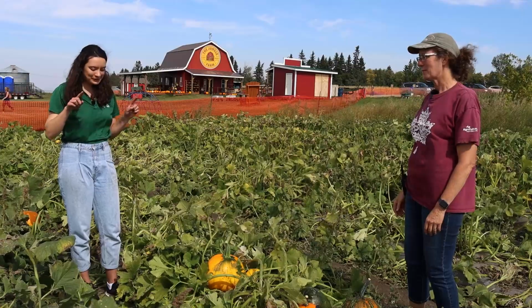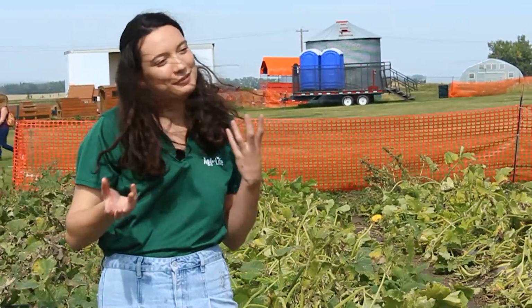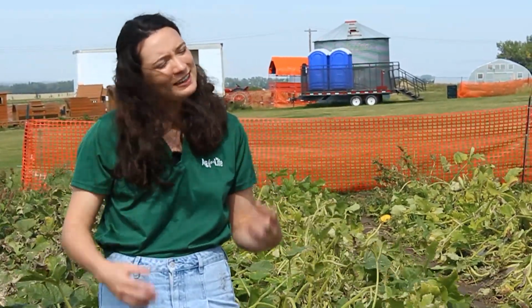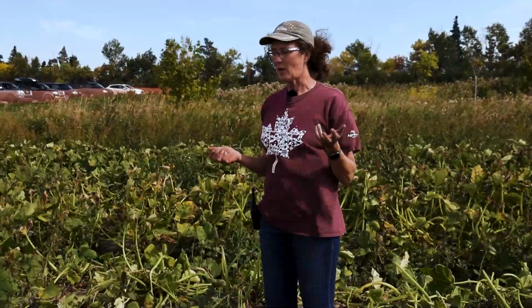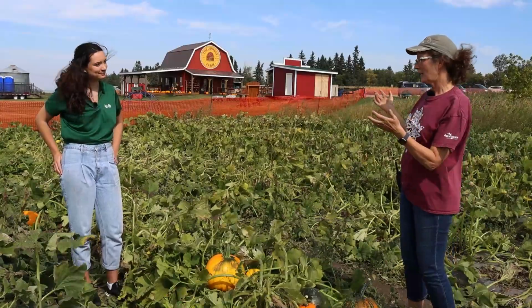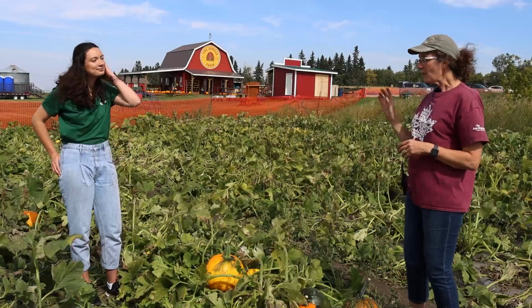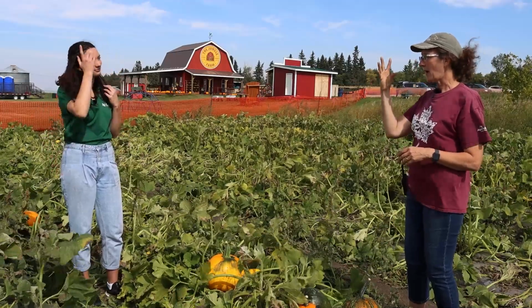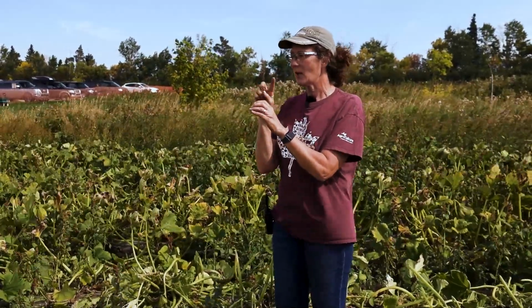Very important. So when it's going from flower to flower, is there a special order it needs to go in, or are there different flowers that come up on the pumpkin vine? There sure is. Pumpkins have a male flower and a female flower. I don't think the bee knows the difference, because the nectar and the pollen are really the same to them. They're looking for the nectar. But the male flower is just going to have a stem in the flower, whereas the female flower is going to have a little tiny baby pumpkin, and the flower is going to come off the pumpkin.